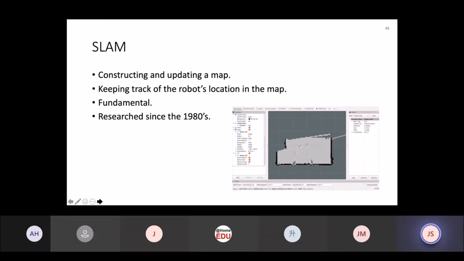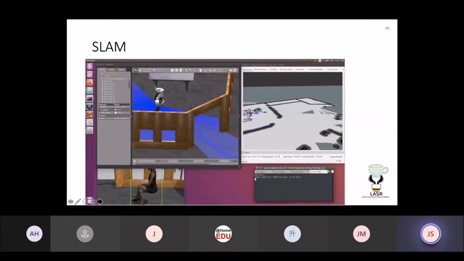Okay, so next we have a video. This is not from our task, it's from the Carry My Luggage task. SLAM is not only essential for building a map to be used, but also for when we have a mapped area and go outside this area. We didn't use SLAM in Find My Mates, because we didn't go out of the arena. However, in Carry My Luggage, one of the requirements was to exit the arena and re-enter it. So SLAM was used there. I'll show just a short video here.